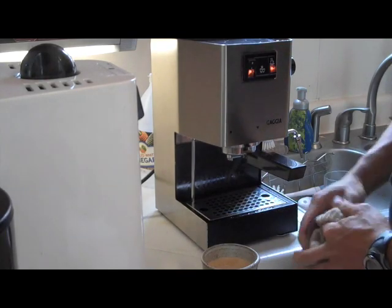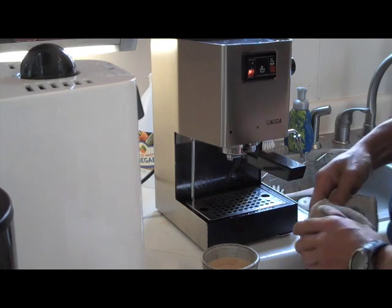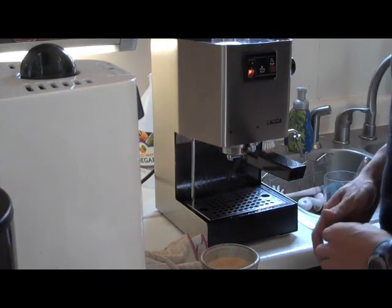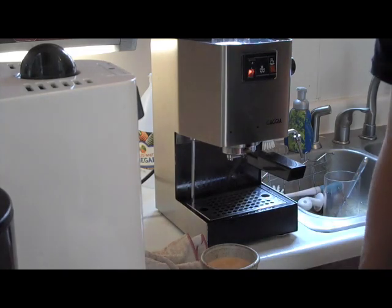Whenever you're not using the machine and when it's warming up, it's good to keep the portafilter on there because you want that to heat up. And once you clean your cup, you can place it back up here. This is a warming tray for the cup. And that's it.